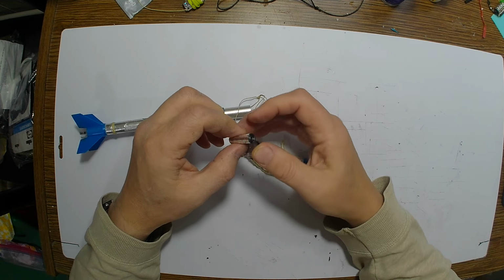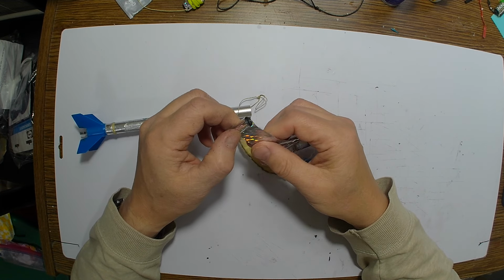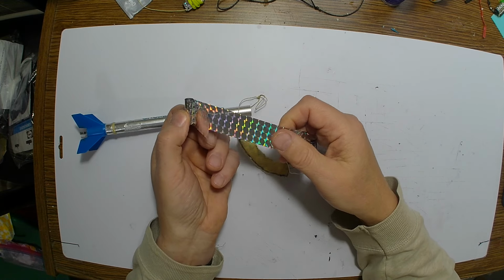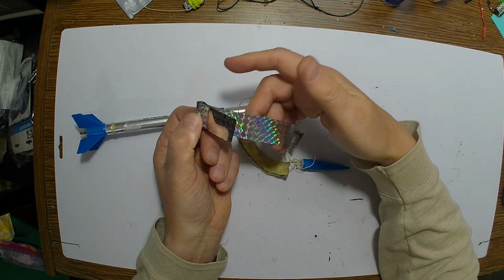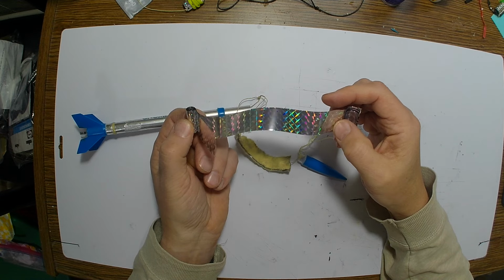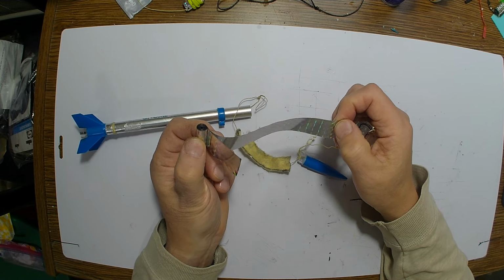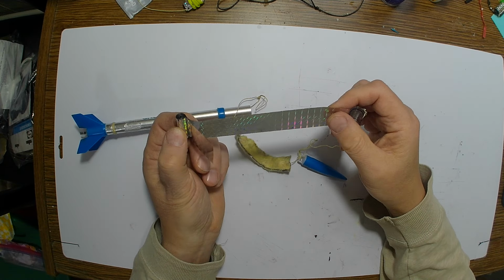So if I unwind this, we can see that not only is it 8 feet long, but I also do the winding on this such that I do the center wind, where now I have the two ends together. The center of the streamer is the center of this actual streamer module. So this again is that so-called center winding that I've been demonstrating. Again, I don't see this talked about anywhere else, so I think this is fairly new or clever, whatever you want to say, but it works great.